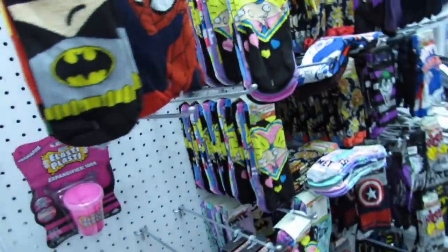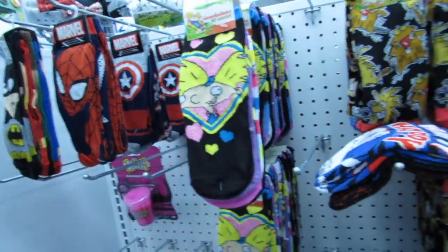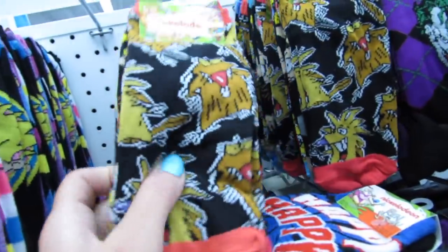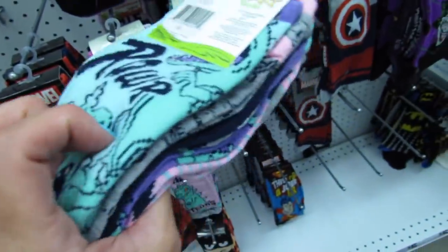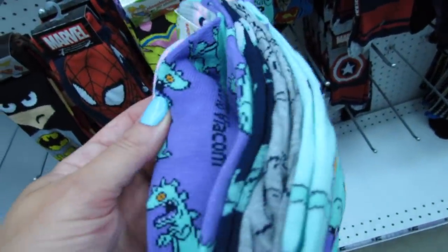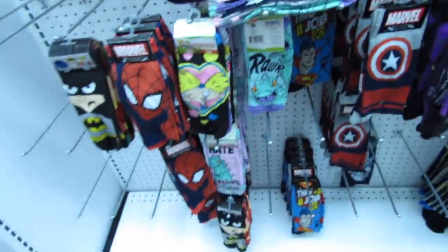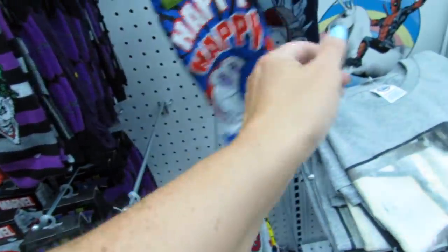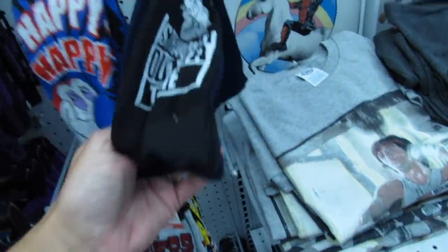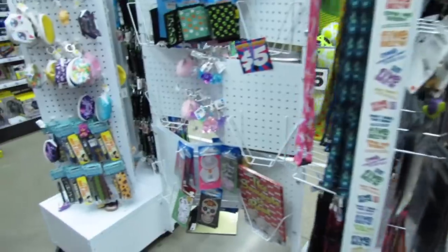Over here they have a bunch of new socks — some Hey Arnold socks for five bucks, I think you get five pairs. Some other ones here, yeah these are definitely new since last week. I love the colors on this, the purples and greens and pinks, so cute. Spidey, Batman, Ren and Stimpy, Rick and Morty, Straight Out of Compton. They even have some little air fresheners down here — this little fortune kitty is cute, I love anything fortune kitty.